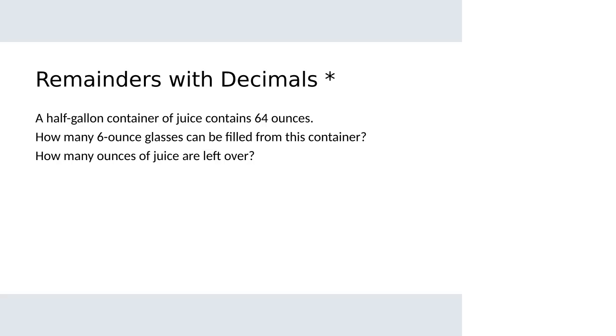I'm just going to let you try to solve this problem. A half-gallon container of juice contains 64 ounces. How many 6-ounce glasses can be filled from this container? And then a poll part of this I'm going to do is the second part. How many ounces of juice are left over? So that part's going to be in a poll. The second part, how many ounces of juice are left over?